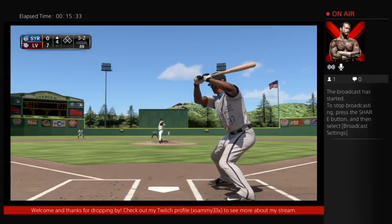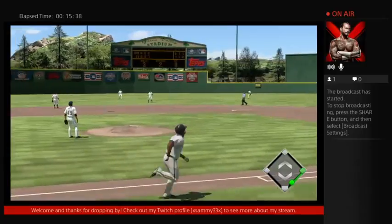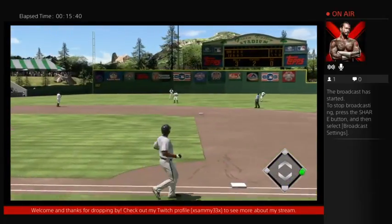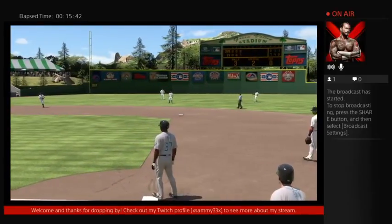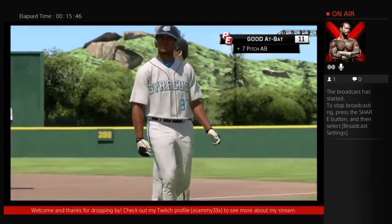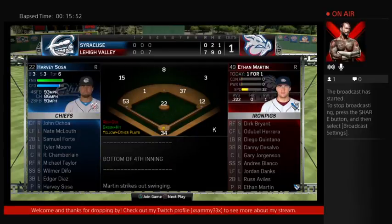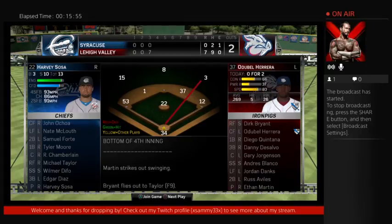Here's the 3-2 pitch. And he couldn't get on top of it, as this is now popped up behind first. Shortstop, we'll wait on it. And he's got it for out number 1. And, you know, it's pretty safe to say that anytime you give a guy 7 runs of support here in the first half of a ball game, he's probably going to be okay out there. And he gets the first out of this inning here.